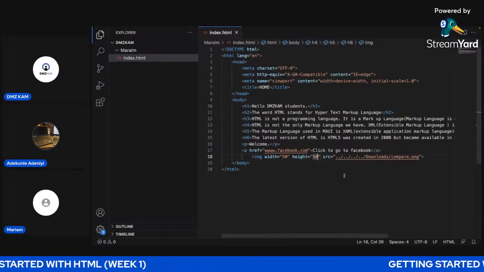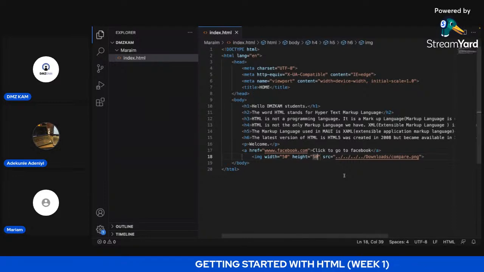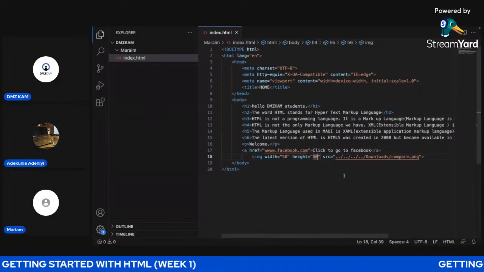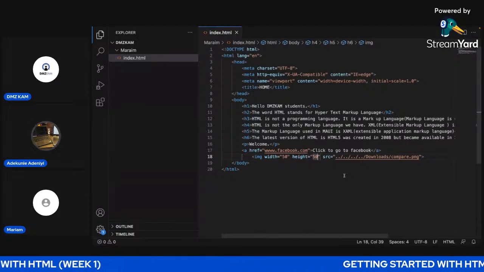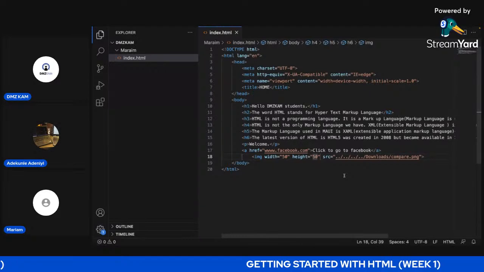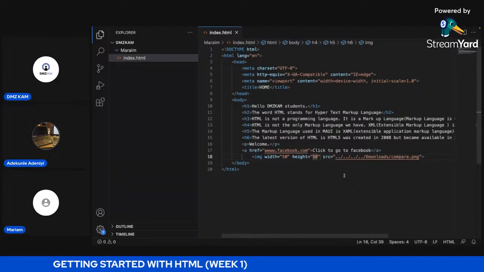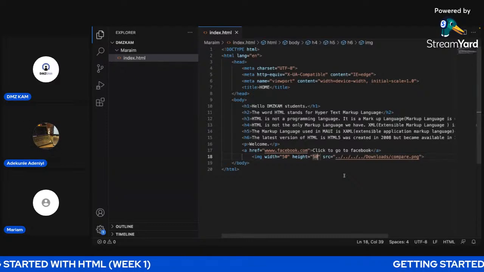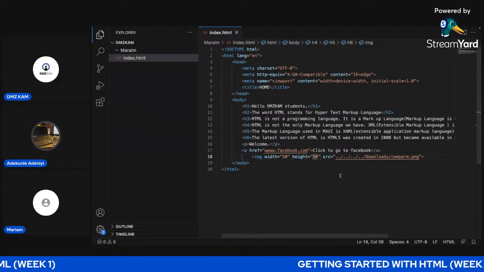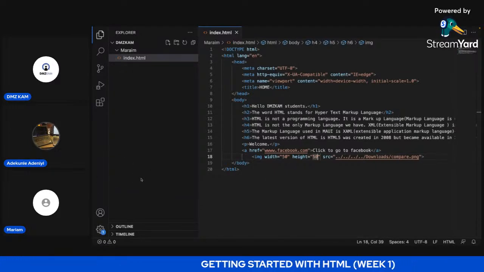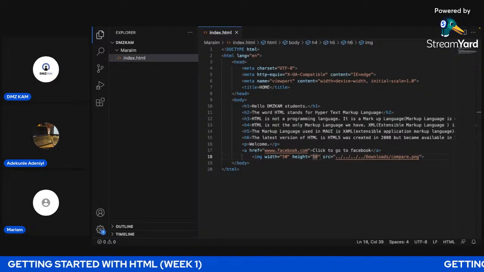But for now, you just need to understand what HTML is, what it stands for, what it is used for, all that markup language we have, when HTML was created, and when it became available to the general public. And of course the parts of HTML, the expansion, and the HTML element. So that is it for today's class. If you have any question, just let me know, and I'm here to answer your question.